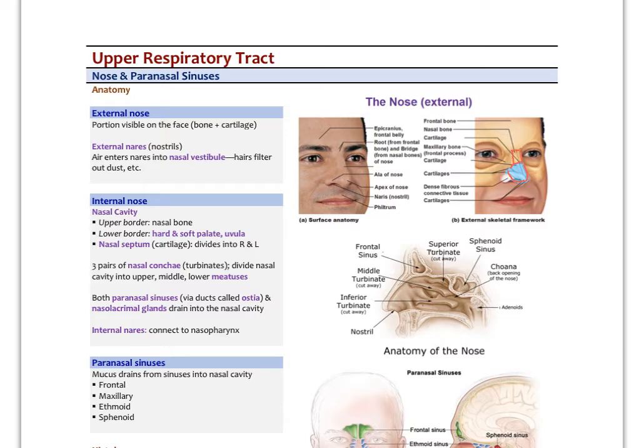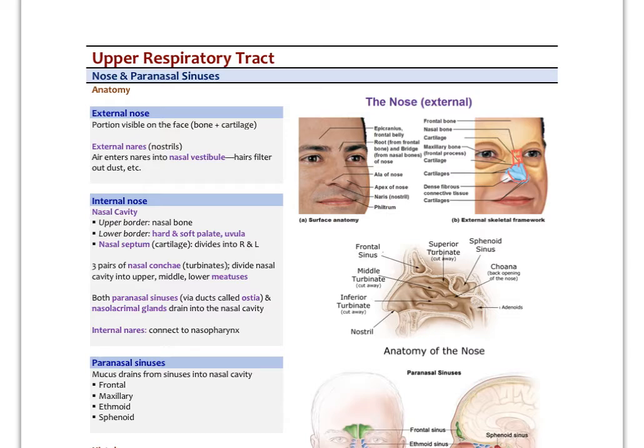So when people say they break their nose, you can't break cartilage, but you can tear the cartilage at the bone junction, or you can break the bone here and displace it. When a person breaks their nose, unless it's reset immediately, which is not common, usually we have to let it heal, and then they have to go in for a procedure under anesthesia. They break it again and then reset it if it's blocking the airway and making breathing difficult.